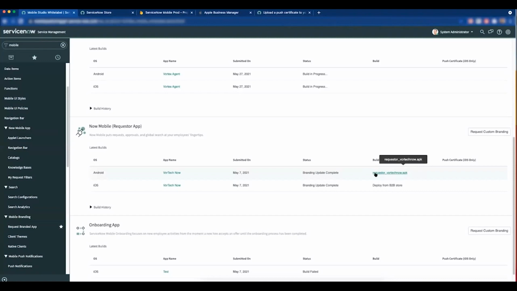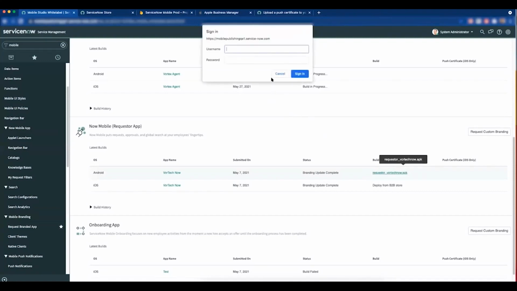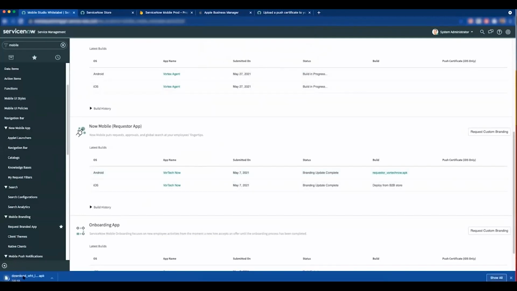So now you can download it to your computer. And basically, you can take this APK file and upload it to a portal page or your MDM for distribution. And then here for iOS, it's going to say deploy from ABM store, which means it's going to your Apple Business Manager account.